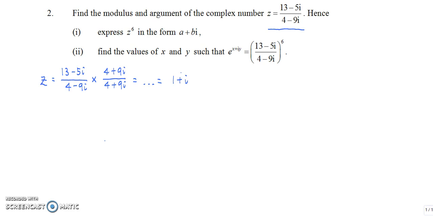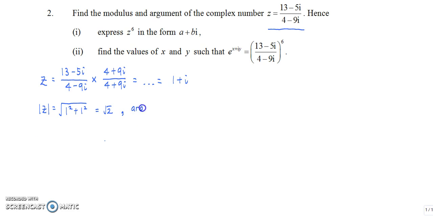Another way that you can go about simplifying your z is by using your GC to key in this complex number and see whether the calculator can simplify it. If the calculator manages to do that, then we can easily just take 1 plus i as the equivalent form of z, and we will continue on to find first the modulus of z, which is to apply the Pythagoras theorem. So in this case, the modulus of z is equals to square root 2.